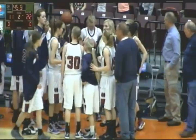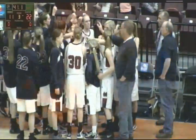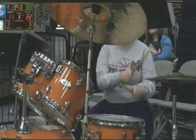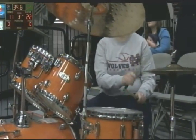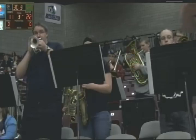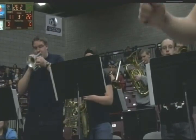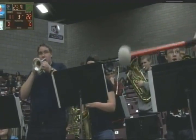Leading scorers for North Sevier, not a lot of them going on right now. Cody Curtis has 3, Sid Johnson with 2, Devin with 2, Cassidy Shepard with 2, and Peyton Torgerson with 2. And for the Enterprise Wolves, they're being led by Dakota Robinson, and she had all 8 of her points in that second period. 6 for J.C. Reber, 4 for Riley Lyman, and Jessica Farnsworth has 4 as well.